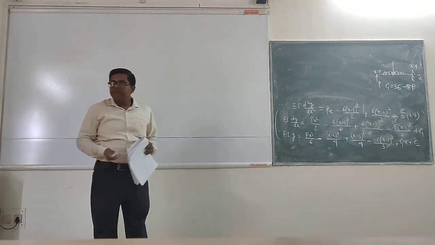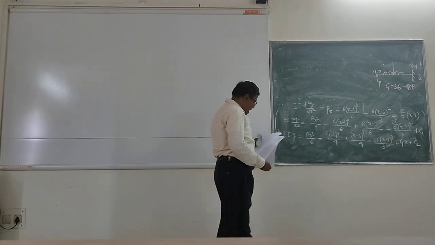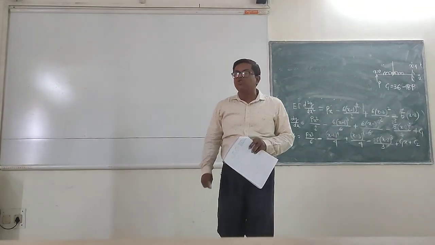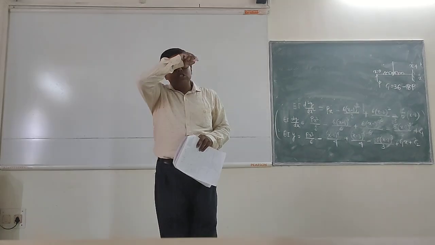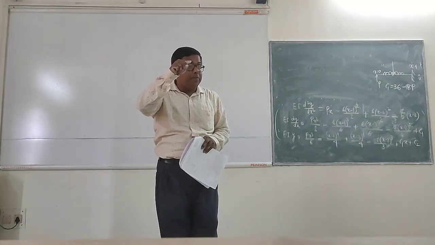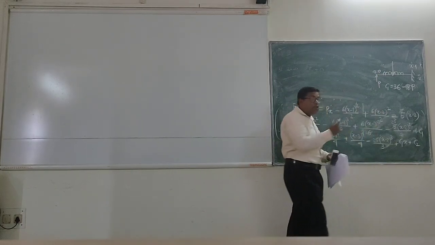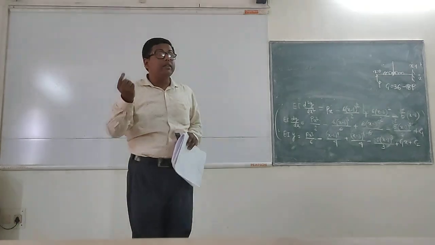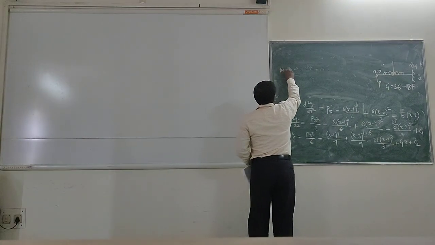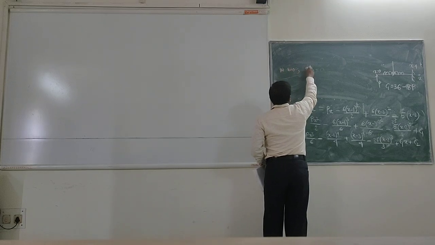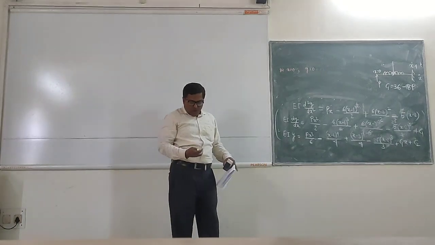Next boundary condition. So next boundary condition, you see, I can put at x equal to 0, y should be equal to 0. It is a prop end. It is not a cantilever beam. It is not a pure cantilever, it is a prop cantilever, right? So at this point, as there is a support, there will be reaction coming. But what will be the displacement? Displacement should be equal to 0. So the next condition I will put at x equal to 0, y is equal to 0. Put it in the equation.